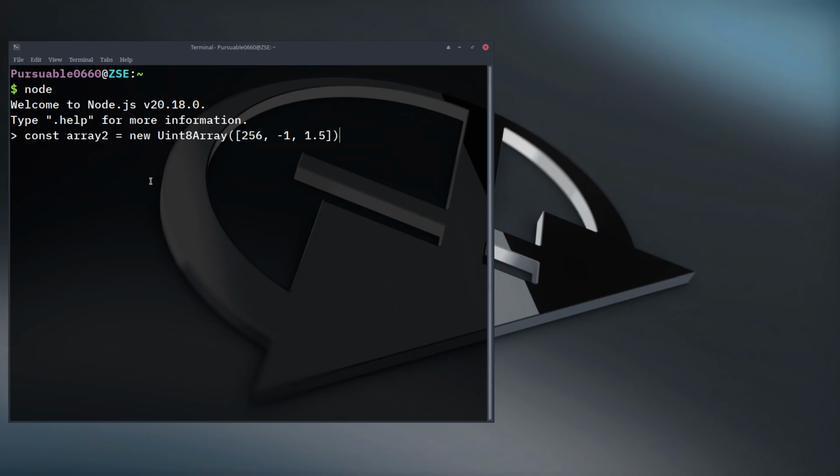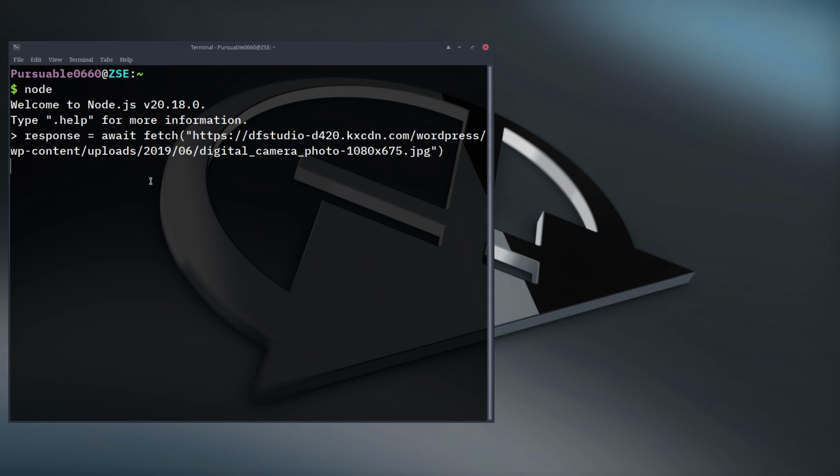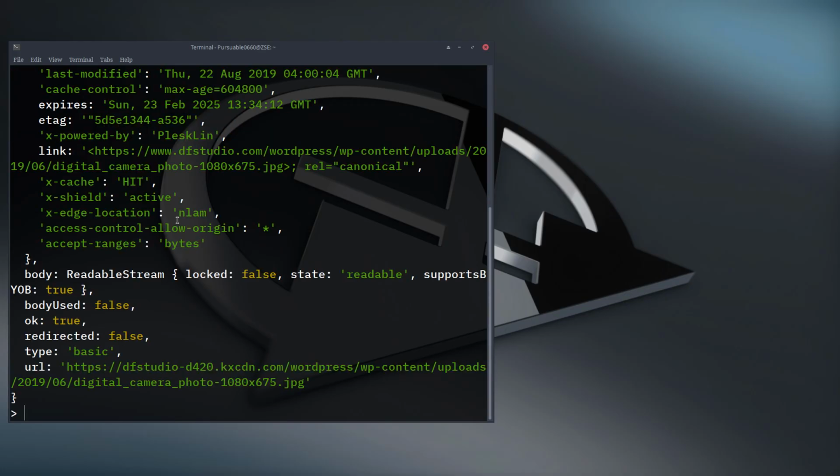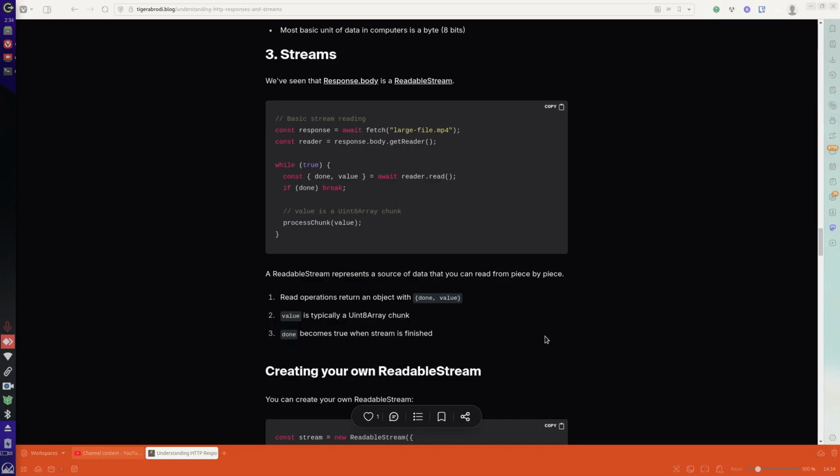So there we go. Okay, good. So we can actually read the stuff like this, like basic stream reading. We can read it this way and then process the value on the go this way.